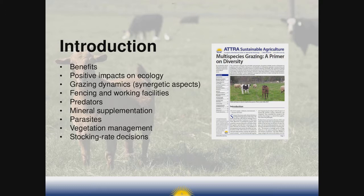I like to start this off with a quote from John Walker, a range ecologist with a long history of conducting research on rangeland and grazing management. Over two decades ago, he wrote about multi-species grazing and said: 'The presence of multiple species of large herbivores is the typical condition of grassland and savanna ecosystems.' This accurately sets the stage for our webinar today, where we take a deeper dive into the benefits, concepts, and practical applications of grazing multiple species together.